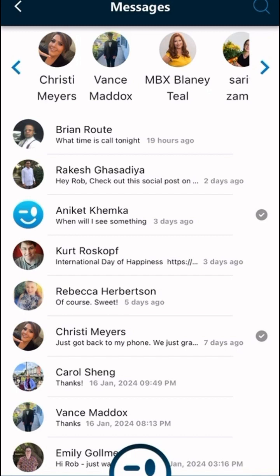This is a feature of even the free function that they can actually use, and you can message people back and forth. Let's just say you have groups, if you're in a networking space. You see that little group button at the bottom, it's got a number 2 in the bottom right here, so you guys can see that. If I were to click on that, now you have groups.